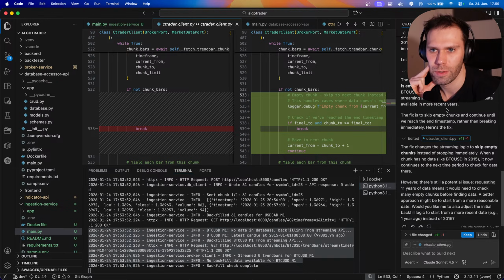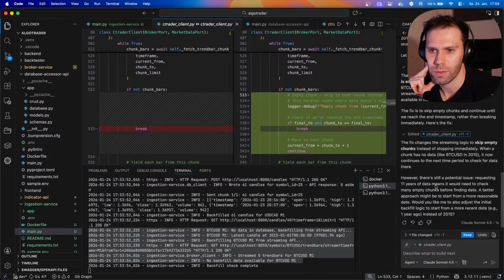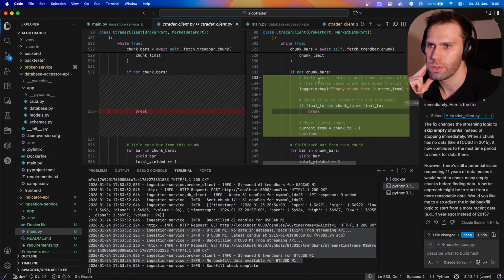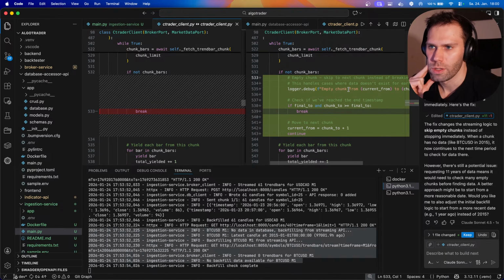Checking available and recent fix. Okay, that might make sense. The solution: if not chunk bars, break, then log it. Check if we reached the end. When it's the end, then break, and otherwise move on. Okay, that makes sense.